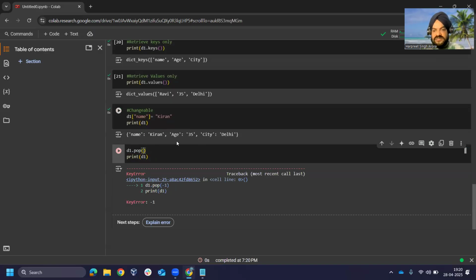If not from last, I want to remove age, it will remove age and provide me a printed D1.